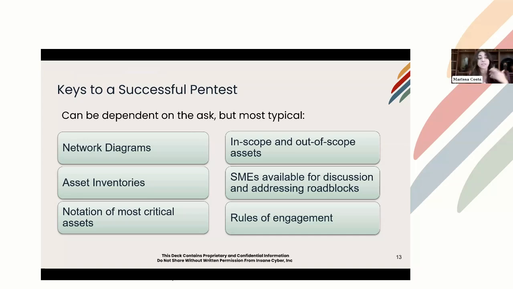Oftentimes, what I have done in the past is go to my point of contact and say, hey, we weren't able to achieve this objective. That's a security win. That's awesome. Do you want us to continue testing, like testing in the DMZ, even though we didn't get there? Just so that you can know what the attack surface still looks like in that environment. And oftentimes they'll say, yeah, we would really like to see that. And so having a SME available for that discussion, and also saying, okay, you're going to need this specific access, let me set that up for you. So having these people who can work with you during the engagement is really important. And then rules of engagement here as well. Marcus, anything to add on successful pen tests?